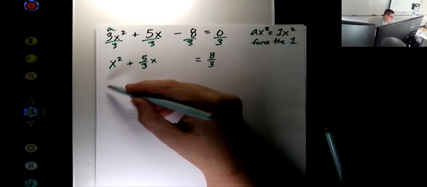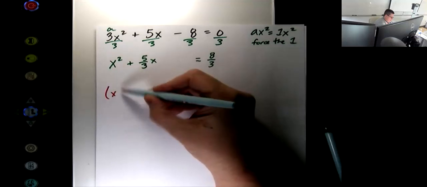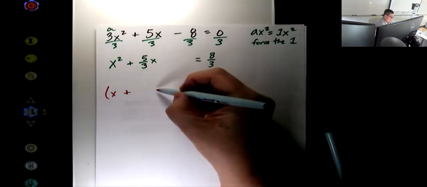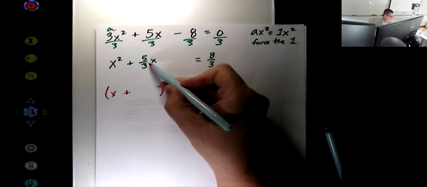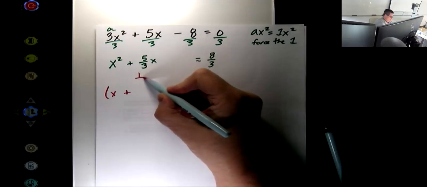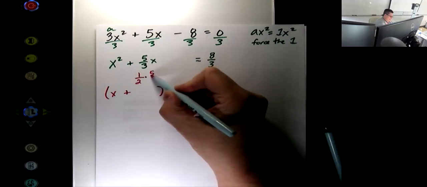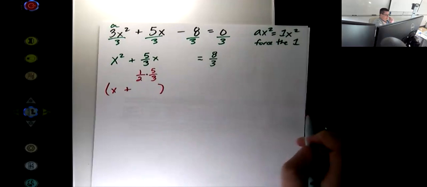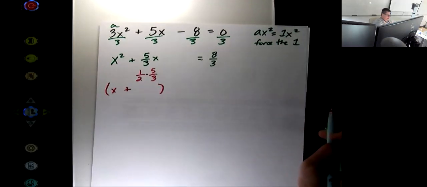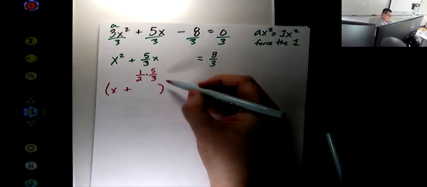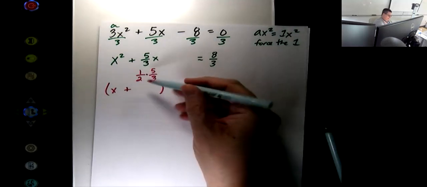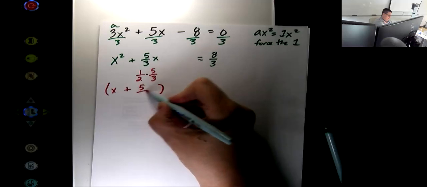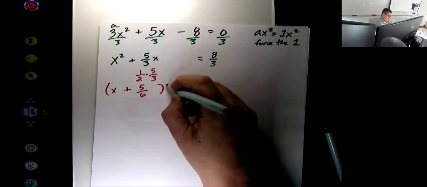So, what we've done in the past, we bring the x down, we bring the sign down, and we want to divide this number by 2. The other thing you can do instead of dividing by 2 is multiply by 1/2. Like 8 divided by 2 is the same thing as 8 times 1/2. That makes this a little bit easier to work with, because we multiply tops and bottoms separately and I get 5/6. That's squared.